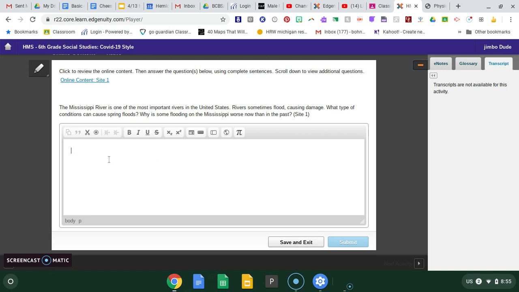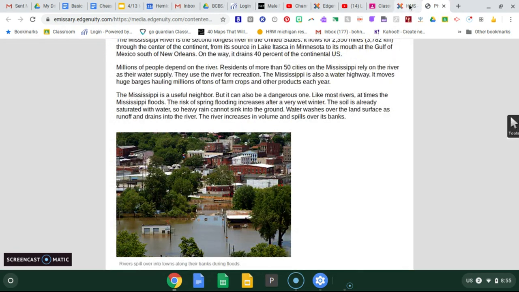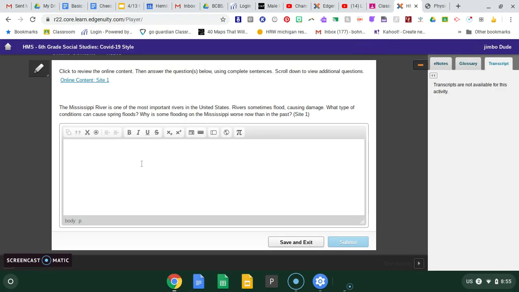Now, I'm not going to write that in because I don't want everybody to have an answer here, but you would type in your answer. You can continue looking back here at the article and then come back, write your answers down. You probably don't need any of the exponent signs for social studies, but all that stuff's there. So you get that done, and then you save. So I'm just going to write down some stuff, and I'm going to hit save and exit.